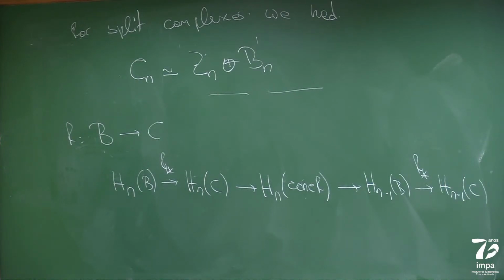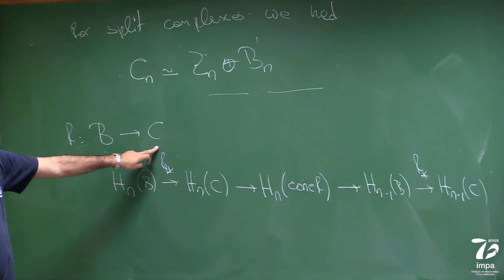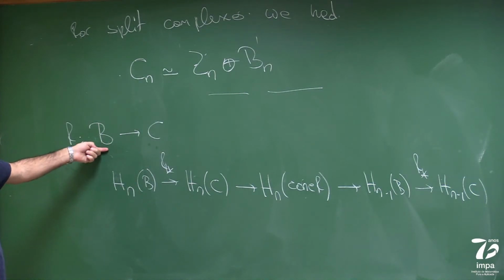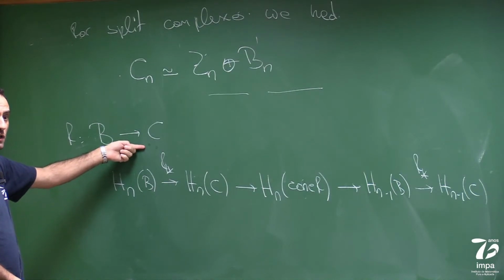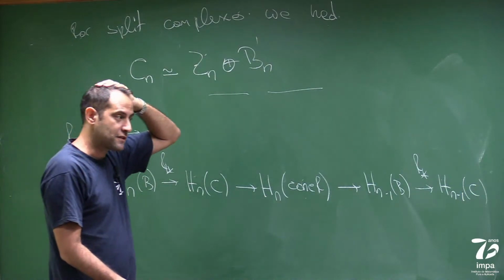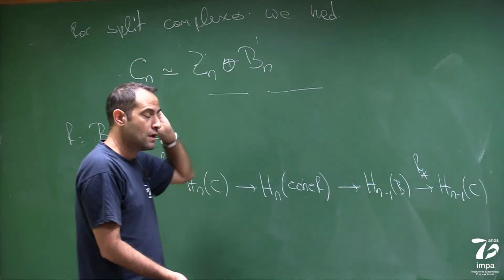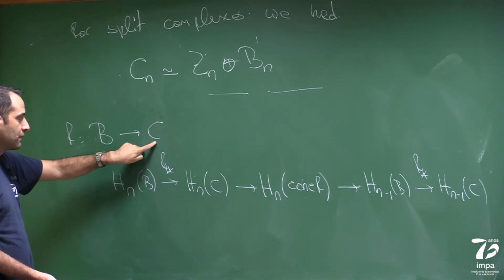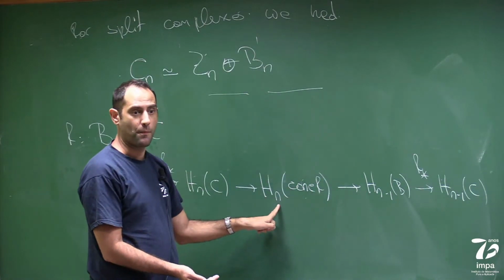And what we've gained is this: I was after a theory that would allow me to replace complexes by the same complex if they are quasi-isomorphic. So if this F induces an isomorphism in homology, I wanted to declare this complex to be the same as this. I want to understand things up to homology. So if this is a quasi-isomorphism, then this is an isomorphism, and this is an isomorphism, and this becomes 0.